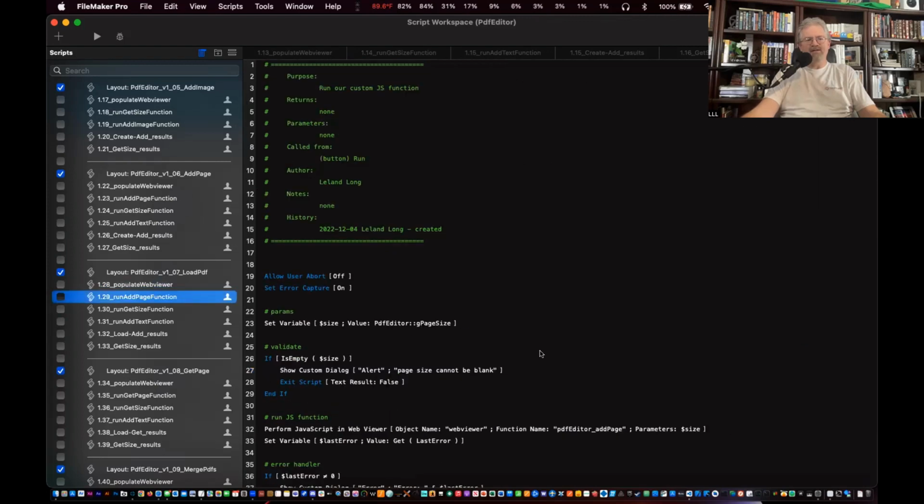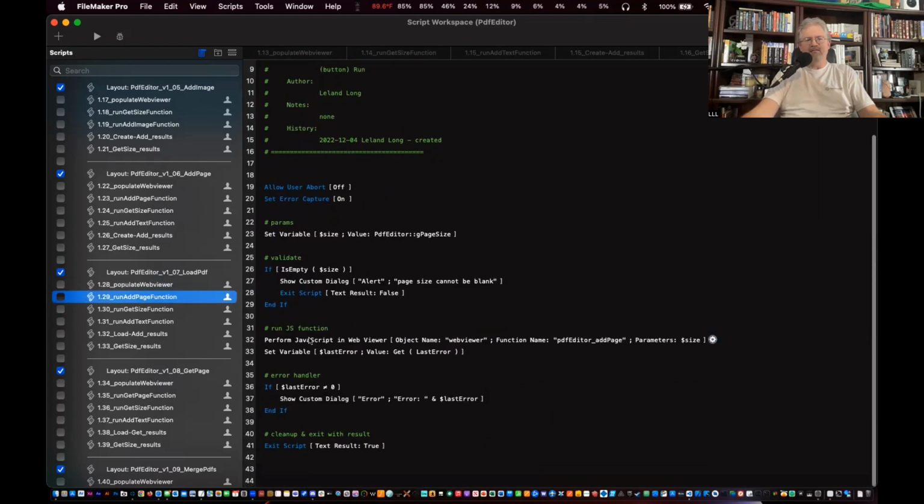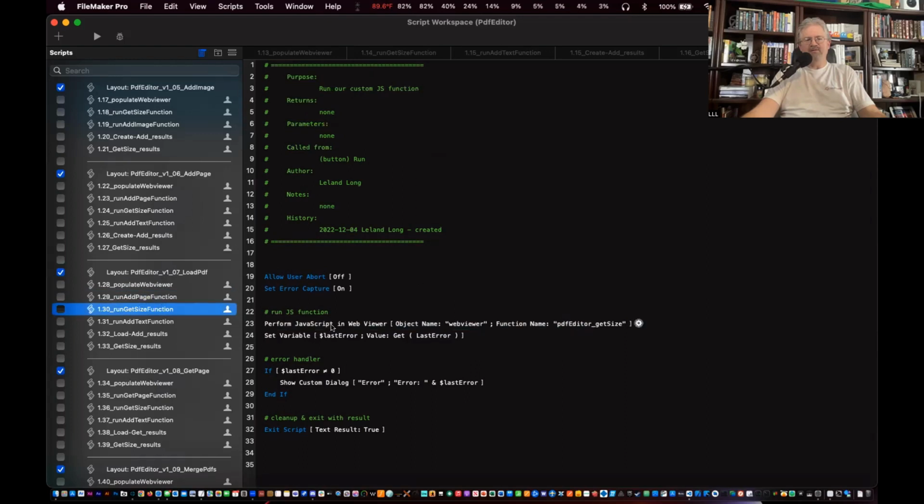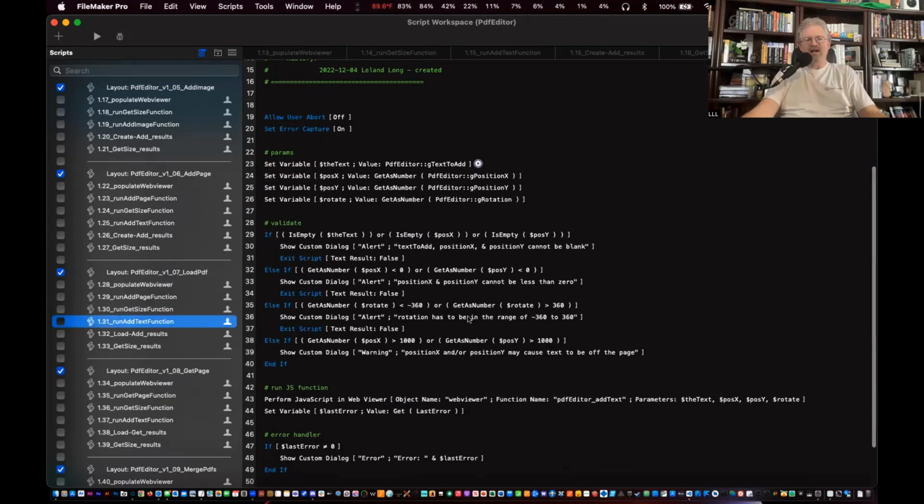This is the same. This is the button that runs the add page, and here's where we call it and pass in our size. Here's our button for get size, and here's where we call it in the web viewer, PDFEditor_size. And here's our add text, same as before.